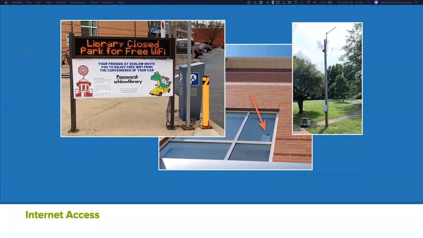One of the first things we realized during this crisis was that the folks without access to digital information would be at a disadvantage and perhaps even have reduced health capacity. So we talked pretty quickly about what we could do to address that, trying to keep people respecting social distancing and realizing that our parking lot was a real asset in this case. So we made this sign, adjusted the digital signage at the front of our lot, and put that out there on social media and elsewhere, and it seemed to catch on.